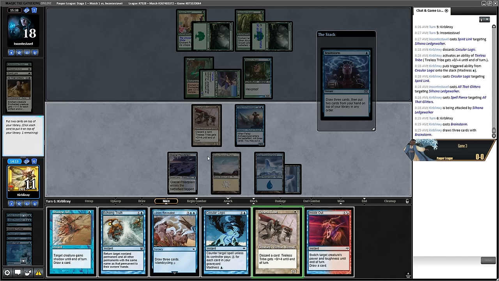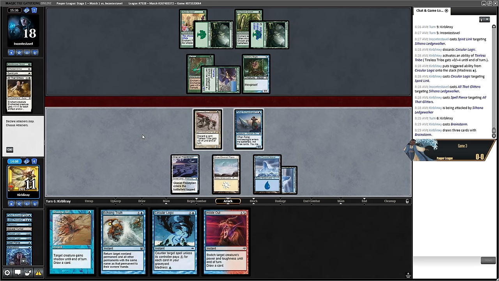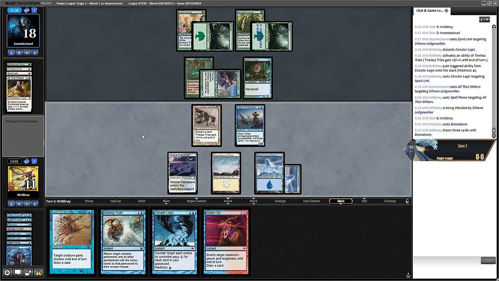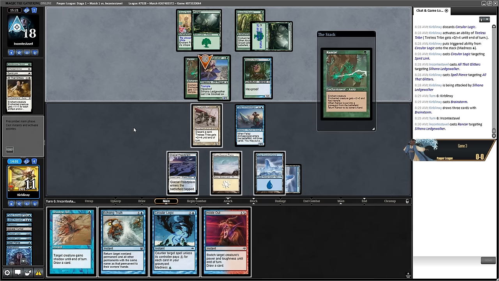So I just hope that they don't hit something that gives them life gain. And then I can hit them for 21. I'm one damage short. I can hit them for 17. That's fine.